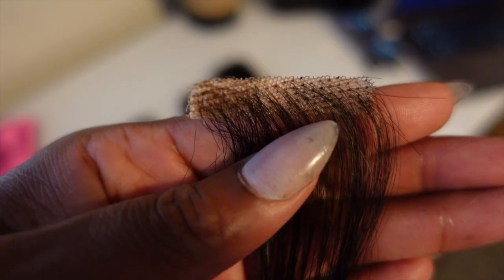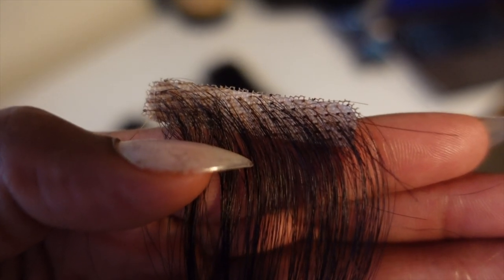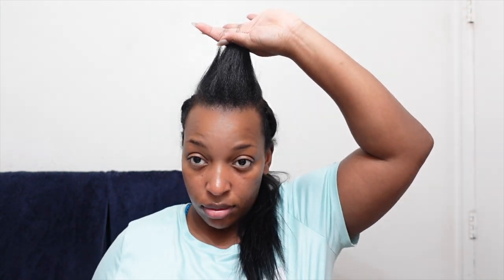Now all we have left to do is install these tape-ins, so let's get to installing. I removed my braids and now I just have my hair out. I blow dried it real quick and as you can see it is not long enough to cover my tracks below, which is why we're going to be taping. About four or five months ago I did sort of what you call the big chop — though I don't call it that because I only cut my hair about an inch.